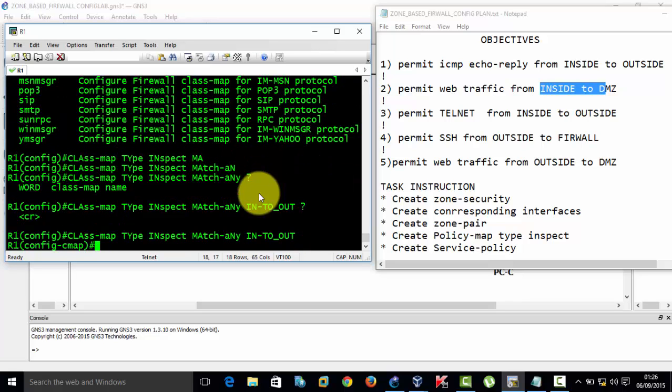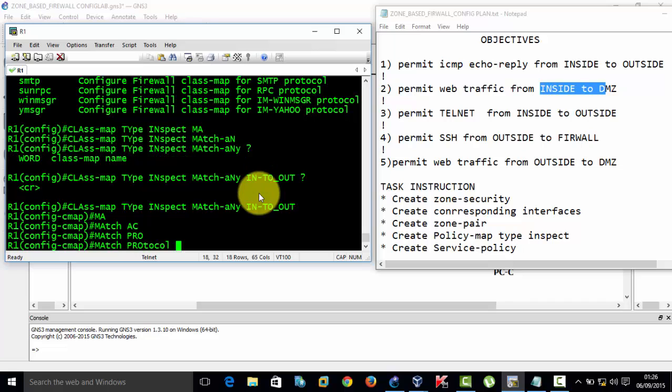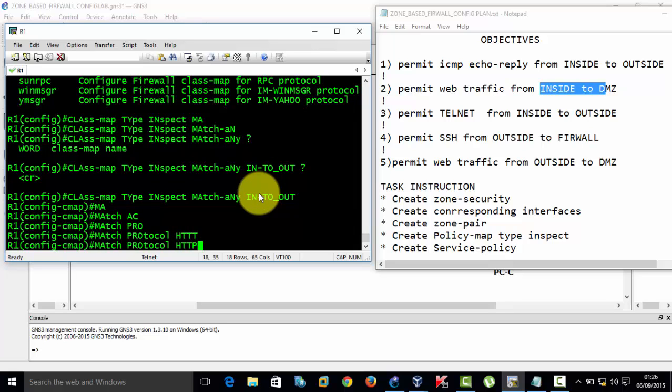Okay, and then we set a match access group. No, sorry, match protocol HTTP.